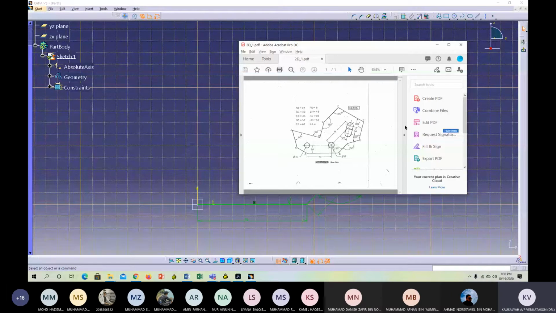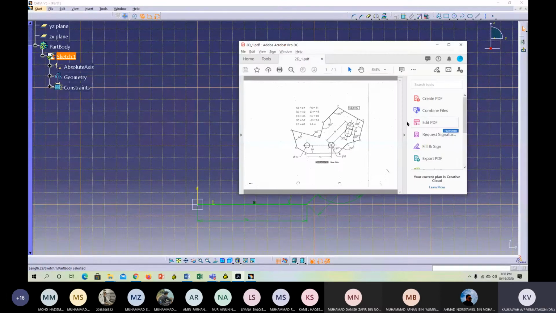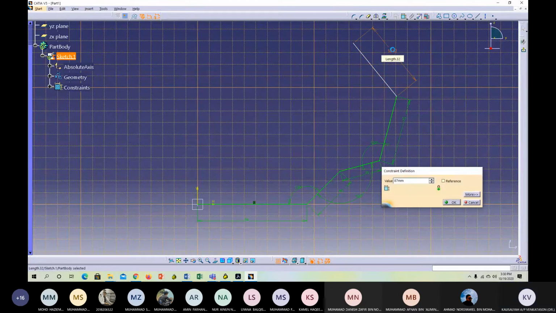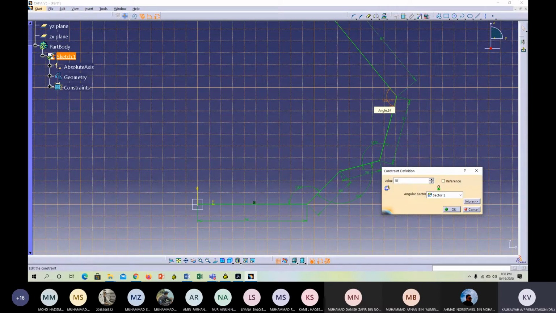So 57 for DE, angle is 120, and 87 angle was 105.